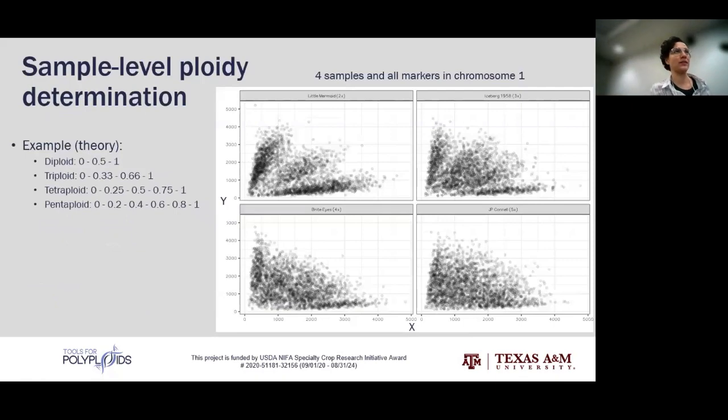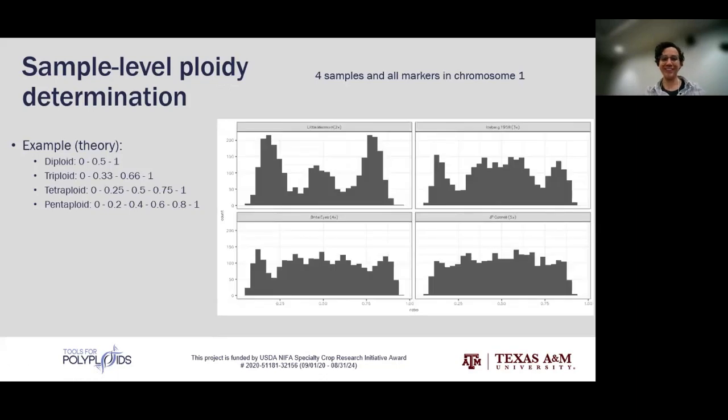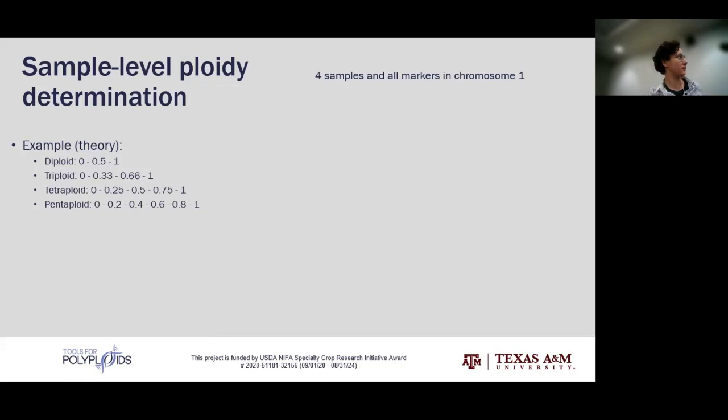I took one sample that I knew was diploid, another sample that I knew was triploid, another that was tetraploid, and another that was pentaploid. For the diploid, it's still possible to see, but the triploid is messy. It's definitely, I don't know what is happening here. And the pentaploid is even worse. Maybe we can just change the graphic. So yeah, we can maybe see some peaks, but it's a mess.